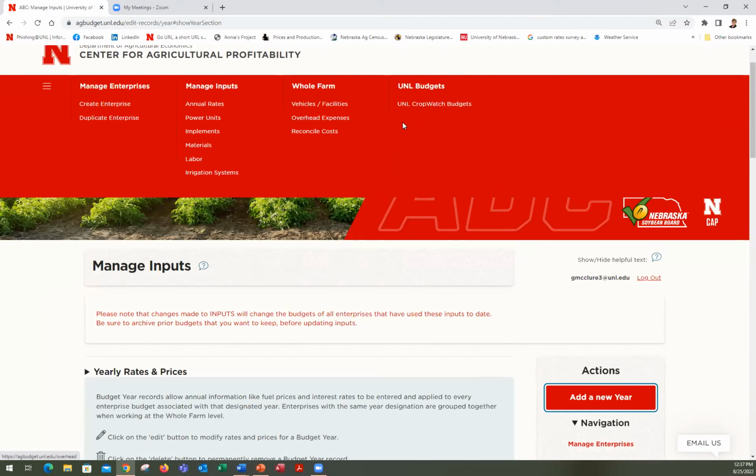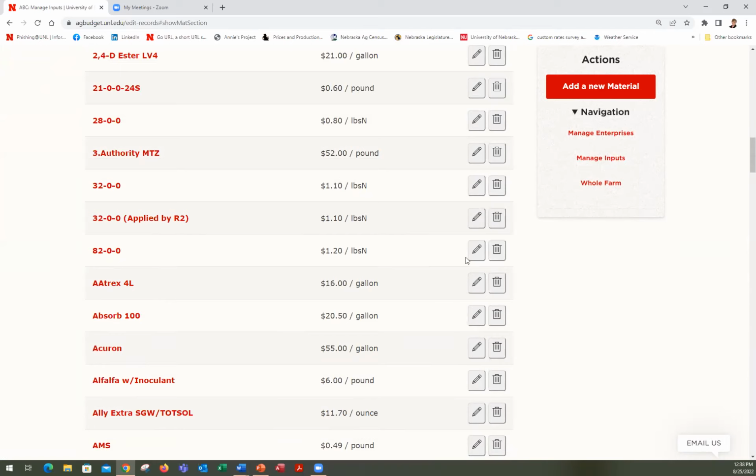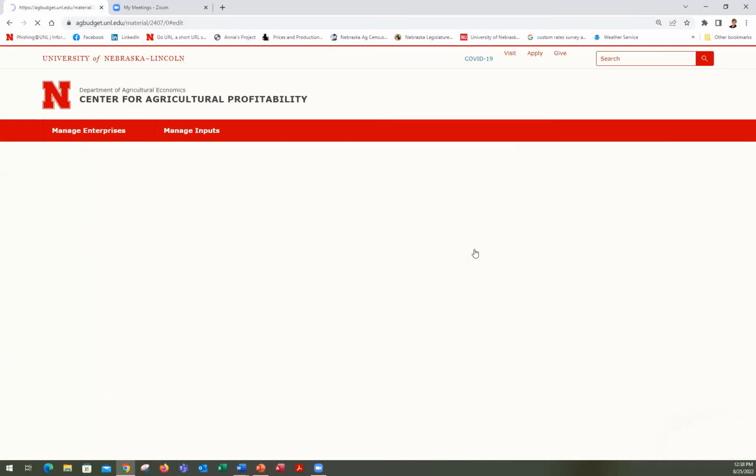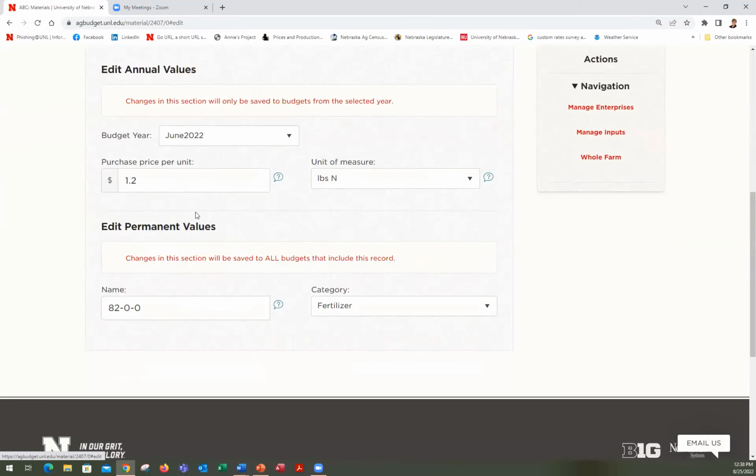So if I see that anhydrous price has changed, for that year, for the latest figure, I could update that up or down just with a change here by clicking the pencil. So I could change that to, let's say, $1.10 or $1.30, whatever it might have been on pounds of N. And you name them and you classify them and so on. So that's easy to do.